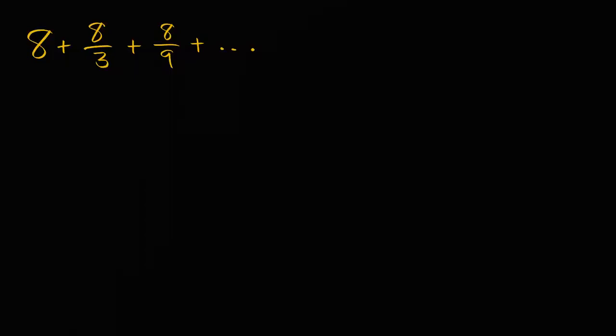Let's get some practice taking sums of infinite geometric series. So we have one over here, and just to make sure that we're dealing with a geometric series, let's make sure we have a common ratio. To go from the first term to the second term, we multiply by 1/3, and then to go to the next term, we multiply by 1/3 again, and we're going to keep doing that.